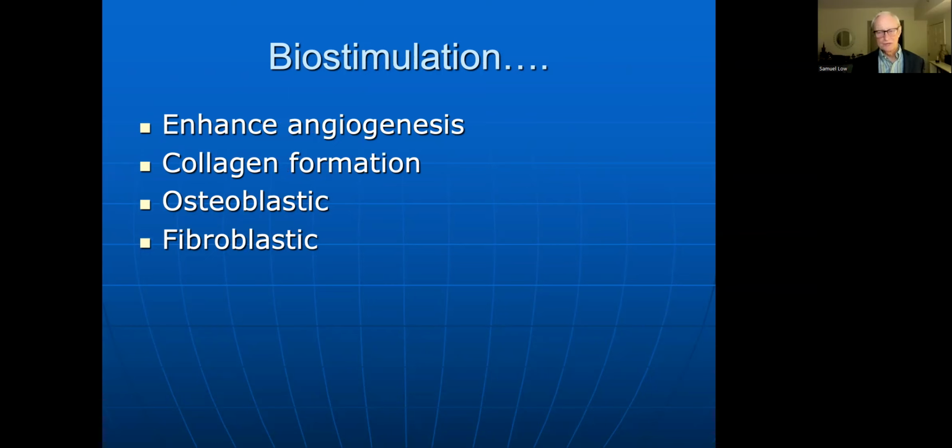Now, there's a new kid on the block. It is called photobiomodulation, biostimulation. We are in the infancy of this right now, pioneers. We do know that we're getting incredible wound healing acceleration with lasers, but we kind of don't know why. We're hoping more and more research will occur, but we think possibly that lasers are igniting the mitochondria in the cells to produce more ATPs.